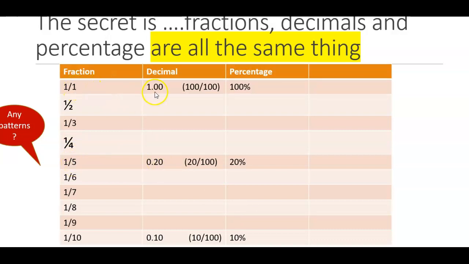1 times 100 is 100. So what will be 1/3? Well, that's divided by 3. It'll be 0.33. And a half will be 2 lots of 50, 0.50. So hopefully you get to see the patterns. Well, this is what you want to get established within your students, that these simple patterns, they get to say, oh, well, really, a half is just 0.5 and 50%. They are all the same thing.